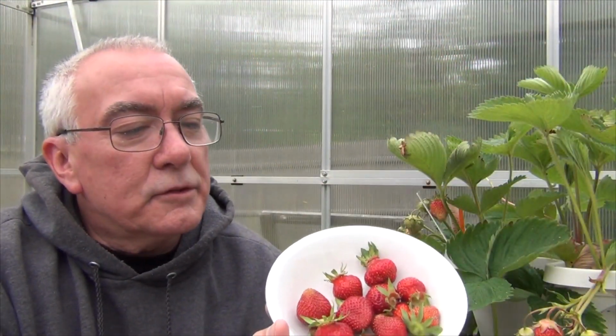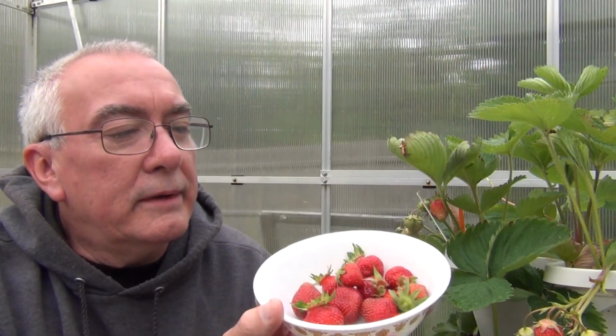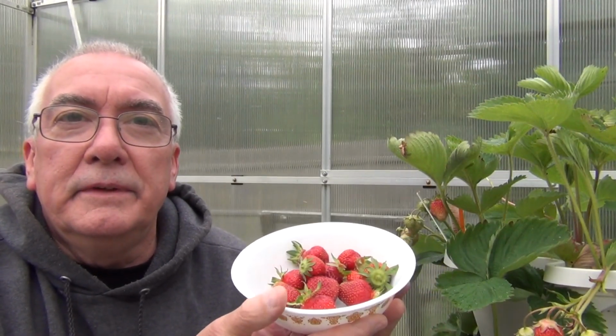So, nice little harvest of strawberries from this strawberry tower. Again, don't know what variety it is. I get these smaller ones. I think they're alpine type of variety. But yeah, for those of you wanting to get into gardening, strawberries are a nice start. Even if you just have a balcony, you can get something like a strawberry tower, or something that clips on a railing to plant some nice strawberry plants.